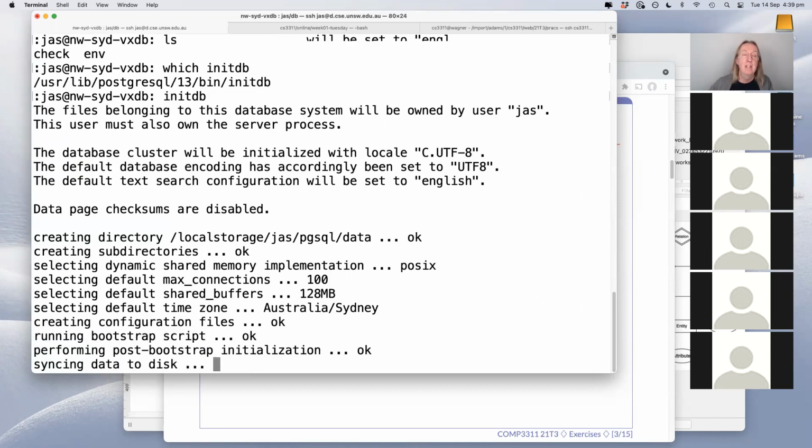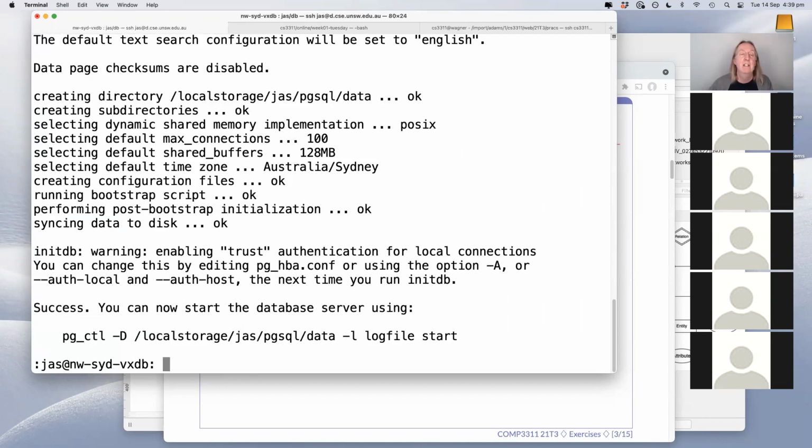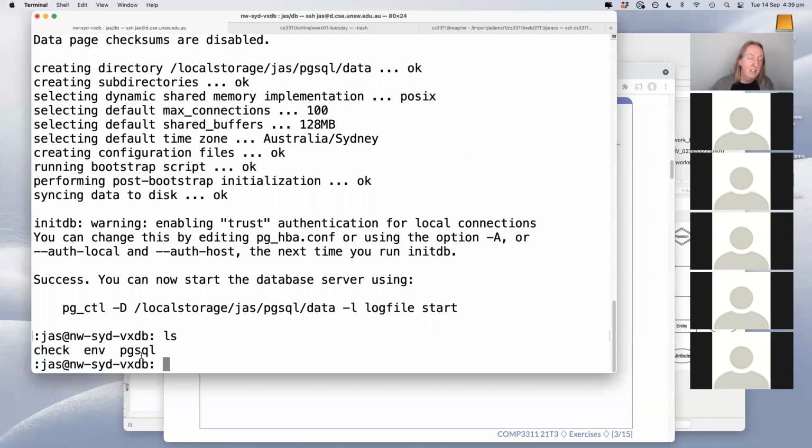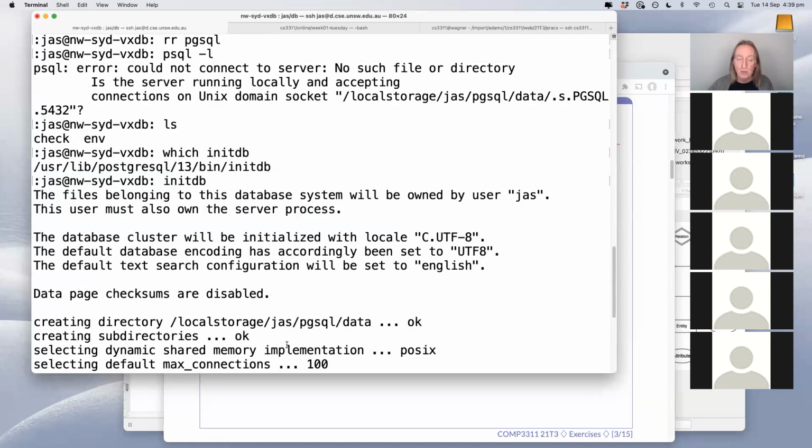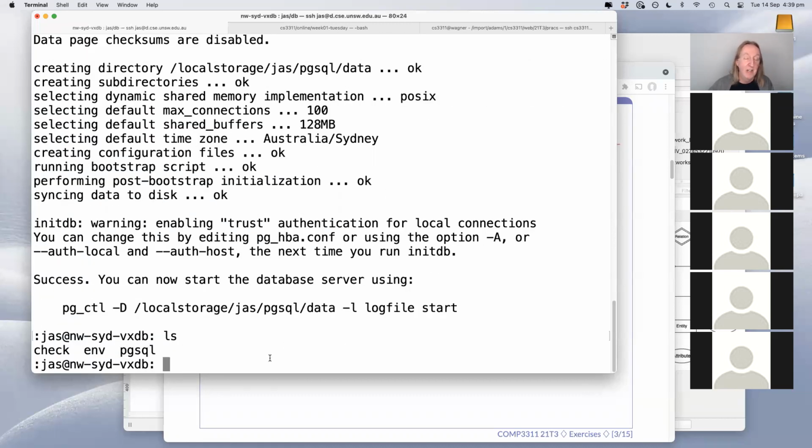So I run this command and it goes blah, blah, blah, copies a whole lot of stuff. And now PGSQL is back again. Whoa. All right, but it's not ready quite yet. All right, what I need to then do, and this is all going to be described in prac exercise 2, but I'm just showing you, if you're following along at home, you might, command not found.